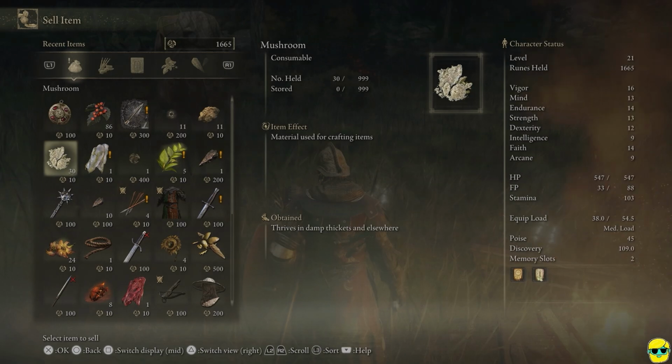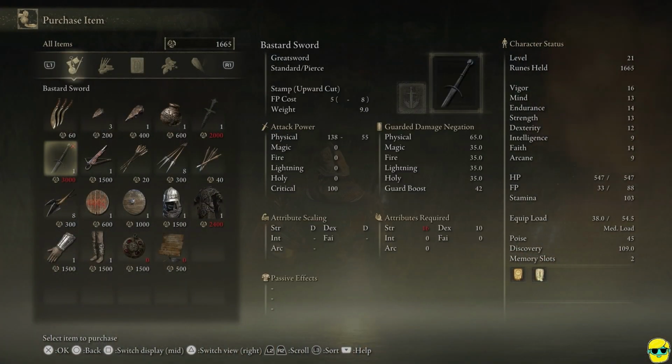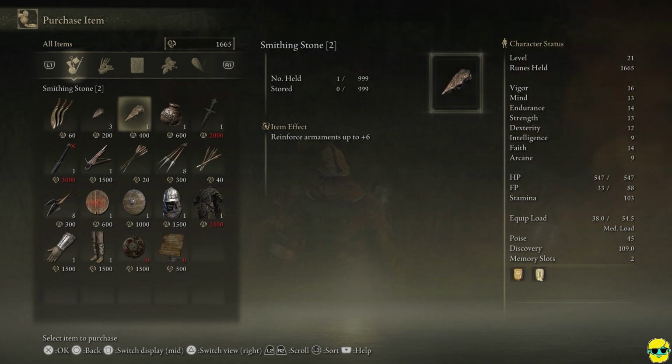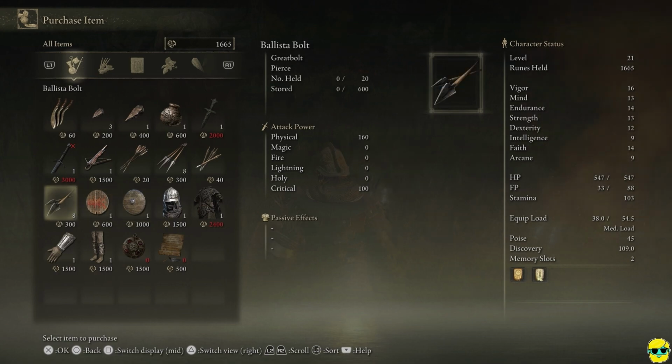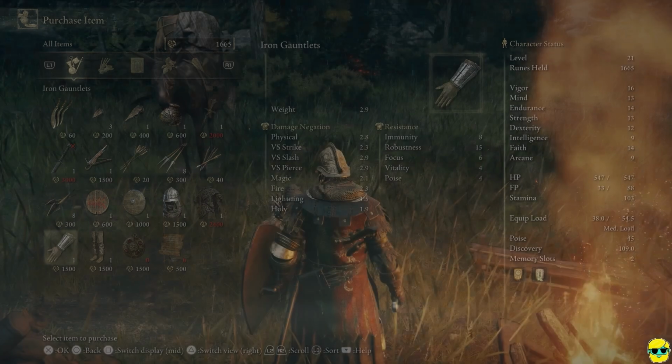Fantastic. Okay. You know, you want to buy the pot if you have enough. Smithing stone is amazing. How good is this shield? Neither of these shields have 100 physical reduction like ours, so we're not interested. We might want these, but we could probably get better.